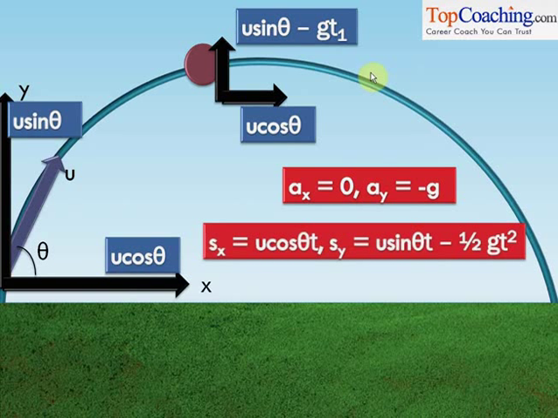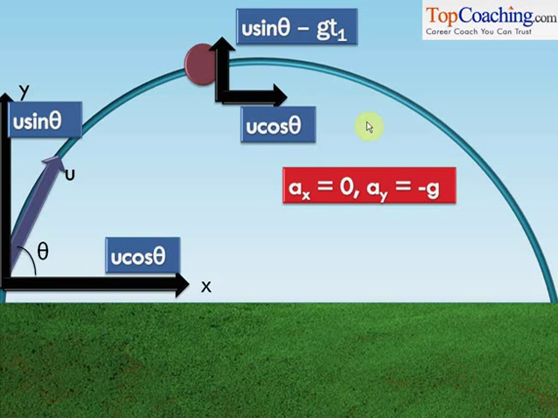The net velocity of the projectile at any instant is square root of u cos theta whole square plus u sine theta minus gt1 whole square. Understood? After all, if there are two perpendicular components of any velocity vx and vy, then the magnitude of the velocity is square root of vx square plus vy square. So you can basically determine the net magnitude of velocity of the projectile at any point by squaring the two components of the velocity, u cos theta and u sine theta minus gt1, and taking the square root of this expression.